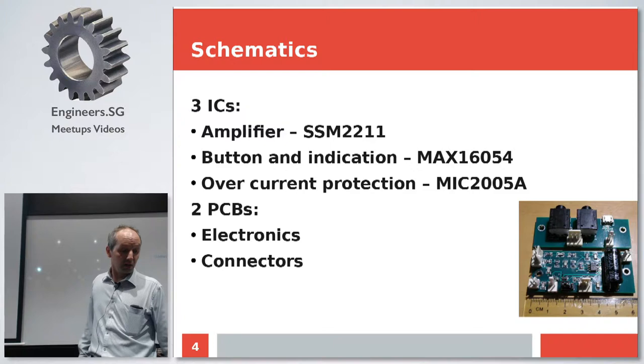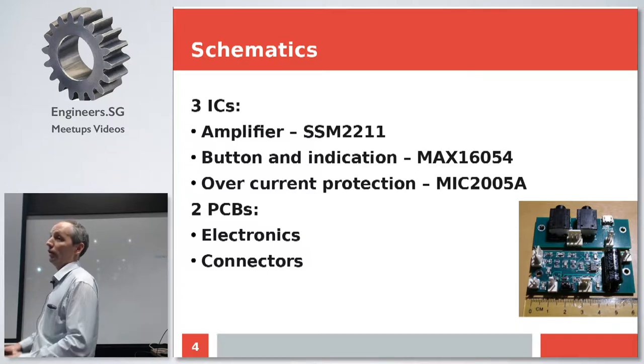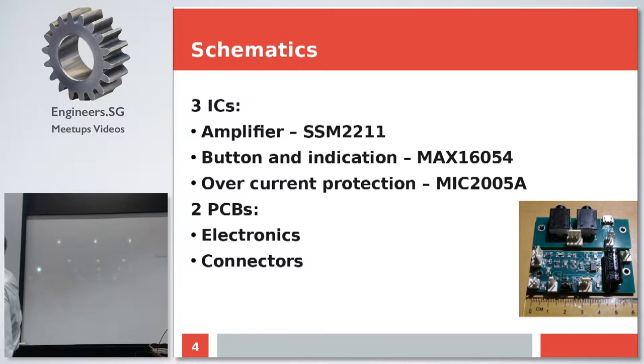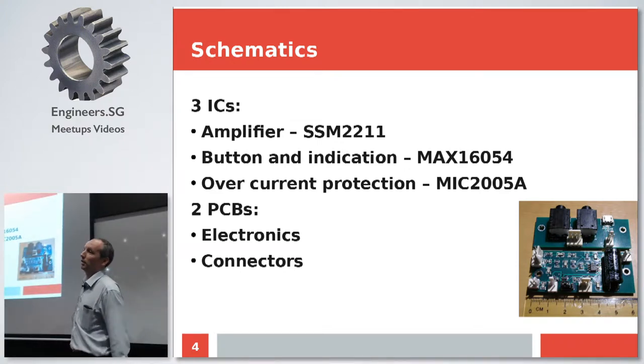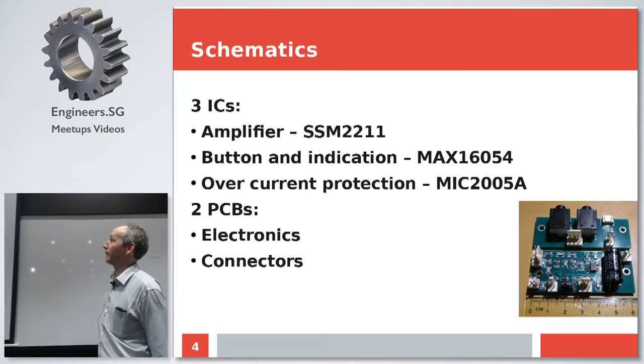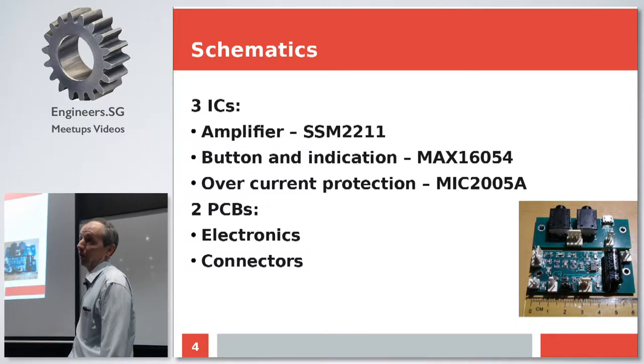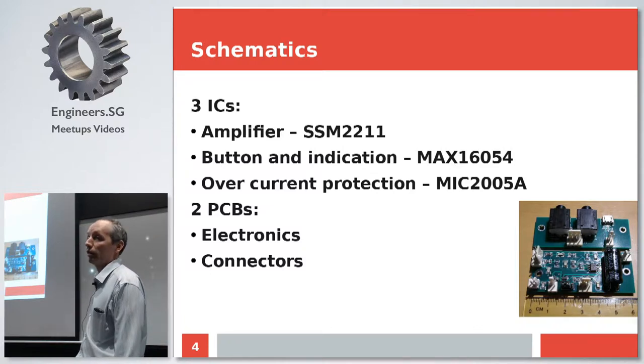For electronics, it's pretty simple. It's based on a wonderful low voltage amplifier with balanced output. Balanced output means that you don't need a big DC blocking capacitor. Actually, this guy over here is not a DC blocking capacitor on the output. It is on the power rail, same as you have in big supercharged cars. I really like this amplifier because it works on anything starting from 1.8 to 5.5, if not 6, volts unregulated power supply, and it delivers 1 watt of output easily, and it doesn't need any cooling whatsoever. I optimized the PCB layout a little bit, but there's nothing serious.